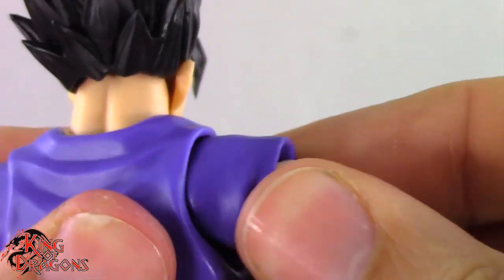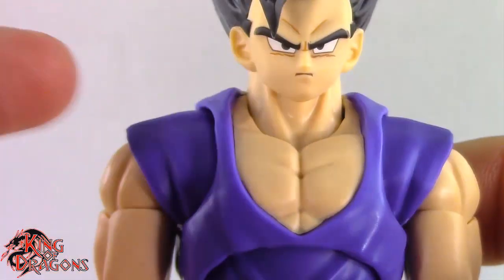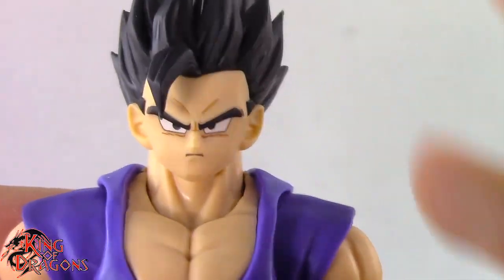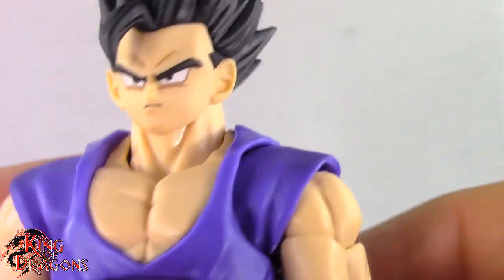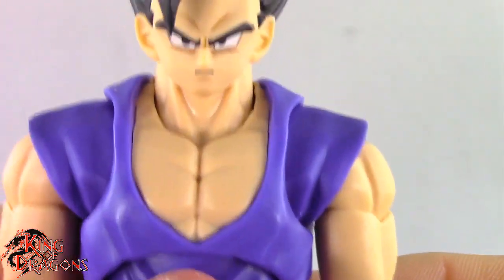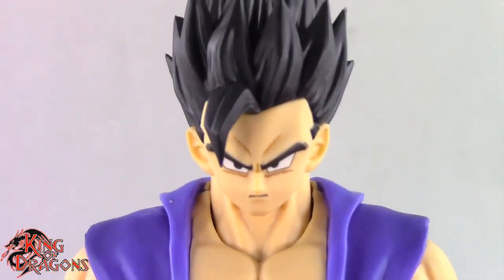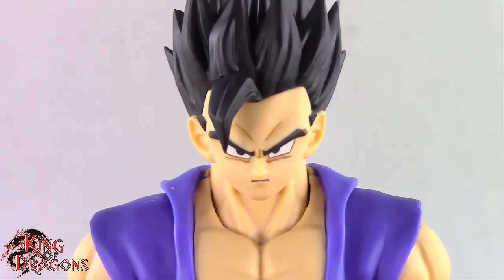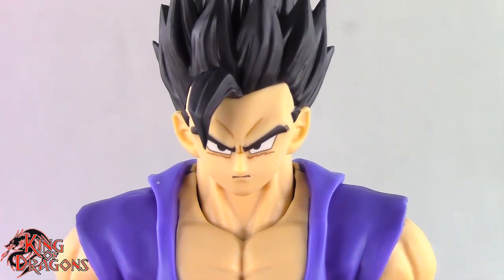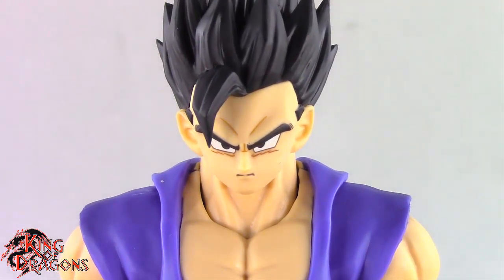It's a little bit gappy, but I'll show that off when we have a look at his articulation and how well that is engineered. But yeah, Ultimate Gohan here has the exact same gi as Piccolo. It's a really nice look for the character, and it's one of my favorite looks for Gohan overall. So with that out of the way, guys, let's actually have a look at how Gohan stacks to other figures you may have in your collection.